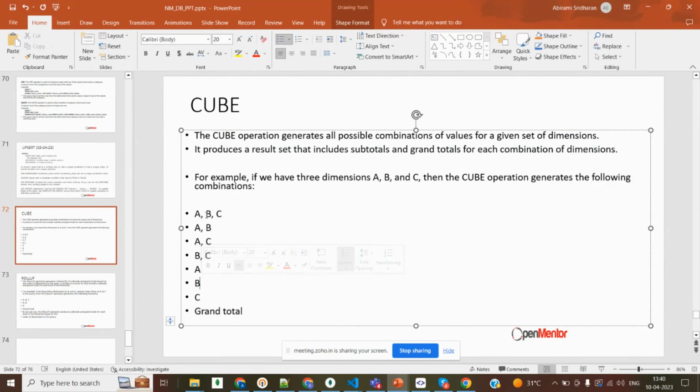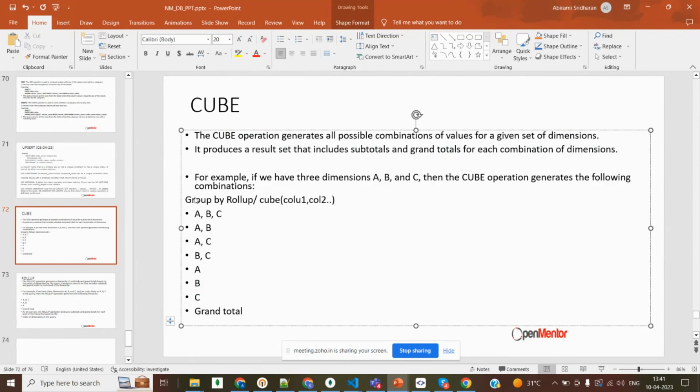What is the syntax while giving the group by? While giving the group by, we write rollup or cube. If you wish to write it like this, this is the syntax while giving the group by. Inside this, there is column one which you wish to group, column two, and it goes on for n number of dimensions. The dimensions are nothing but columns.